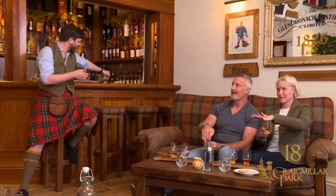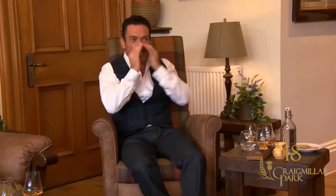Whisky expert Hector is on hand to get them into the spirit of things. First little trick, little secret: take your hand, pop it over the top of your whisky glass. Put some whisky on your hand, put your whisky back down, and rub your hands together like you would washing your hands. Then smell your hands — breathe in deeply. You get all the smells of the whisky without that alcoholic burn. That first whisky should smell quite sweet. I've never done putting the whisky on your hand before, and it really worked for me.